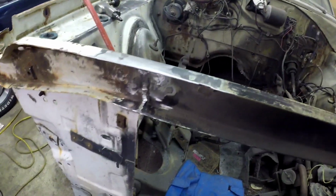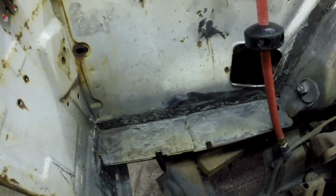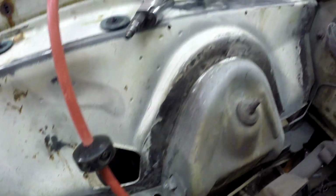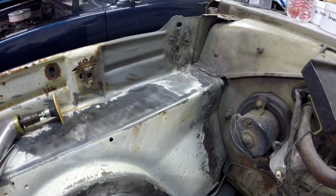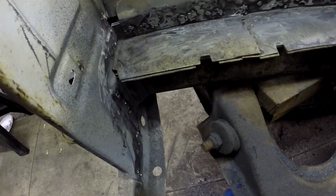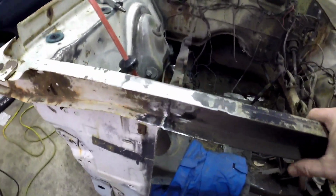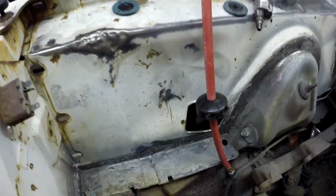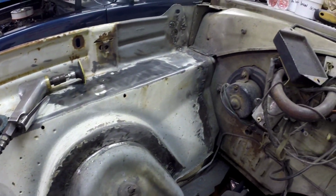As you can see, everything's tacked together here, welded together. All the plugs are filled. A lot of grinding and cleanup to do. The other welder ran out of gas, so we ended up using the flux core. But it's coming along. Nice and strong. All the measurements are right. So it didn't turn out too bad.